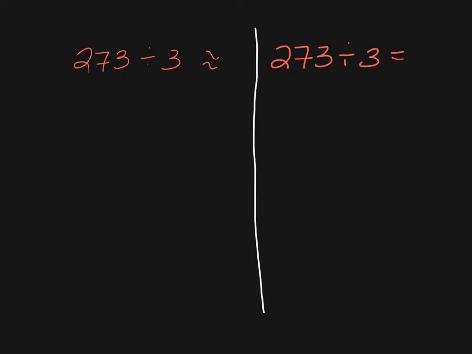So the first one here is 273 divided by 3, and I have the problem written over here and on the other side as well, because you can see the difference in the squiggle sign here. The little squiggles here are not an equal sign. This is the estimation sign, and so this means that we're estimating over on this side. Compare that to the regular equal sign over here. So this is going to be the exact answer over on the right hand side. Exact. That looks really bad. Let me do that over. So this is exact, and this is the estimate.